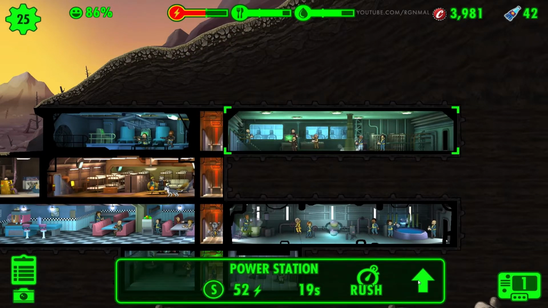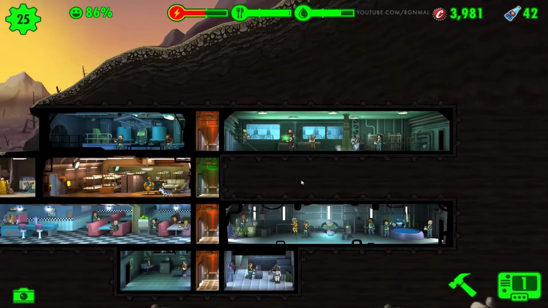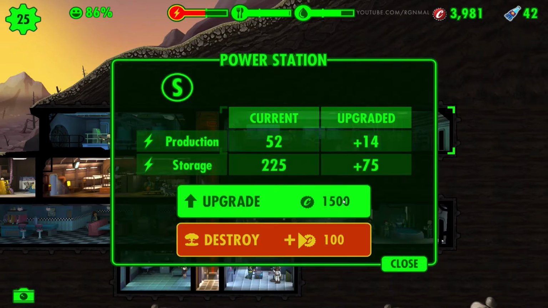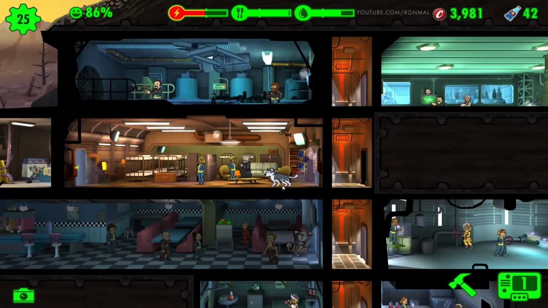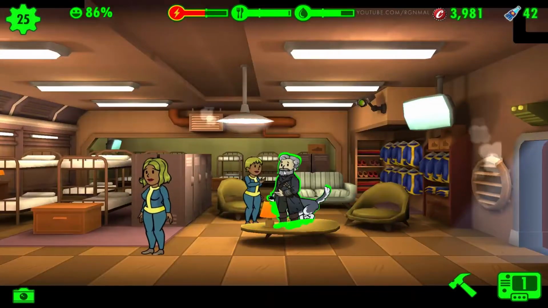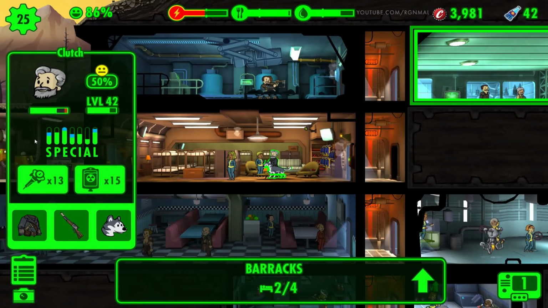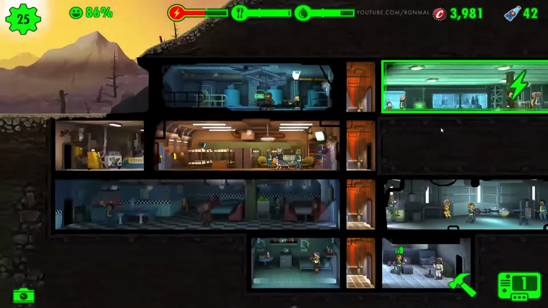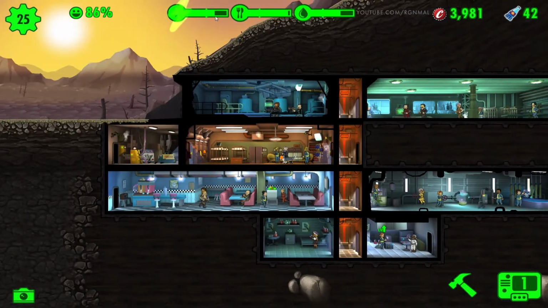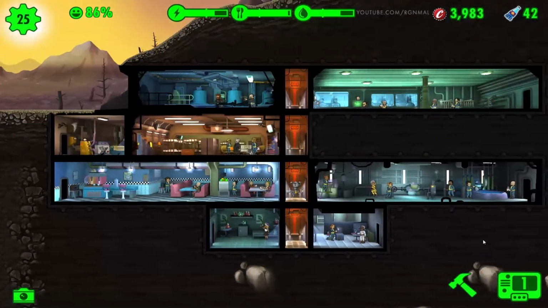I'm having a few problems with power, and I've upgraded this thing once already. So, maybe I'll just add another set of power over here. I really don't want to spend 1500 to upgrade this again. I guess I can. Anyway, we should be alright. So I've got Clutch talking to the ladies, because he's got, you know, awesome stats. Yeah, let's go ahead and heal you up. I should have done that in reverse order, but it's fine. Well, maybe the power we have is sufficient. Your power goes down when you're dealing with an attack, so we'll see.